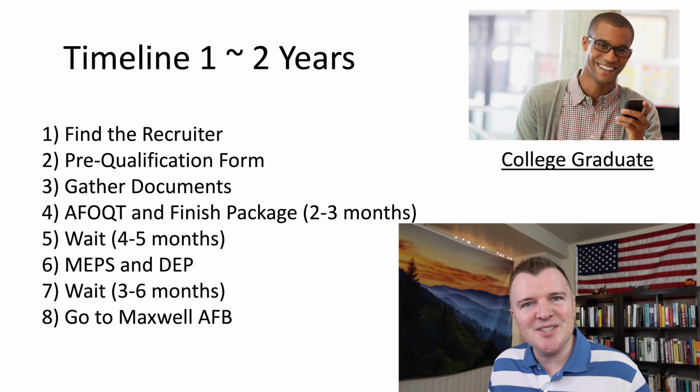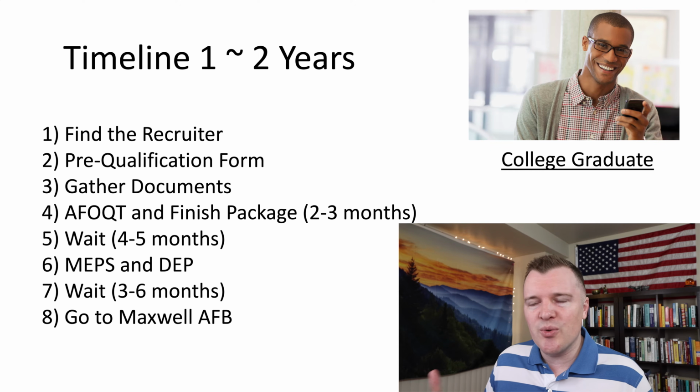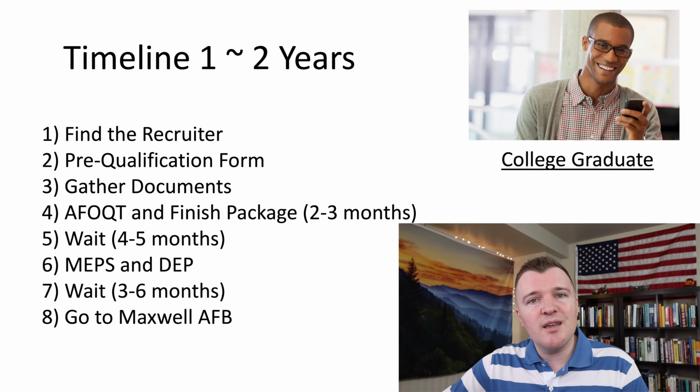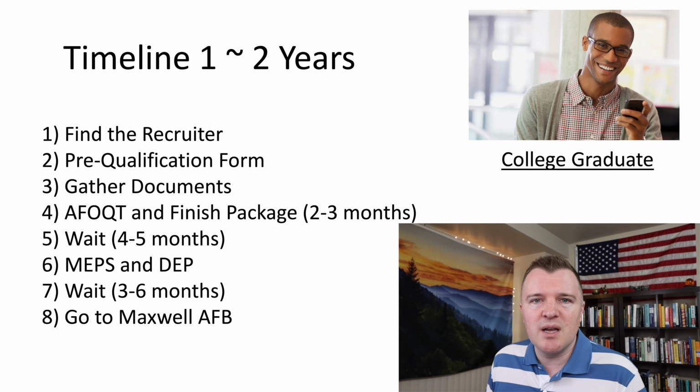Okay, now if you're a non-prior, the most important thing I can tell you is that this application process is going to take between 1 and 2 years. If you want to commission as an officer in the Air Force from the civilian world, budget in your life that this process is going to take 1 to 2 years. Why does it take so long? You'll kind of get the full picture as we go through it. But this is something that I felt like my recruiter did not do a good job explaining to me, so I remember being incredibly frustrated how long everything was taking, but if I had just been given this reasonable expectation in the beginning of 1 to 2 years, then I could have planned my life better.